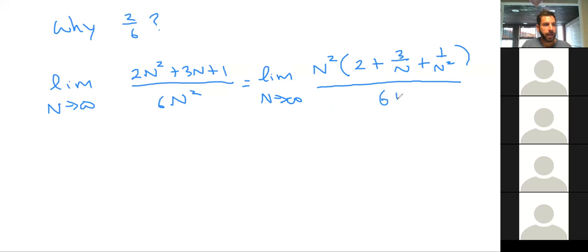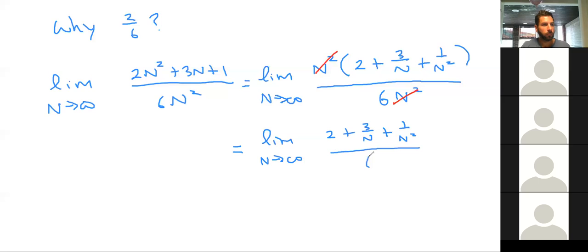And so what is the strategy that I'm trying to do? Well, here's what I'm trying to do, Thomas. I'm taking this and then I say, okay, this cancels and this cancels. So I'm getting rid of common factors. And so then the limit that I'm after is really just this. And now what happens as n goes to infinity? As n goes to infinity, I get 2 plus 0 plus 0 over 6, which is 2/6. And of course, that's just 1/3.